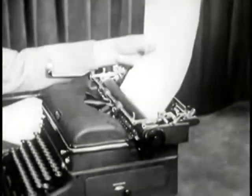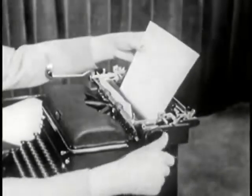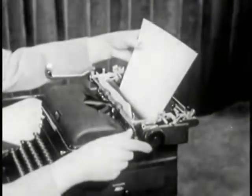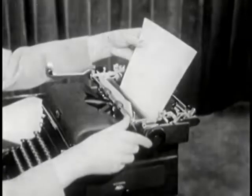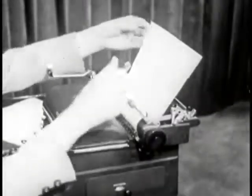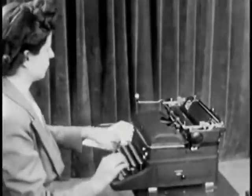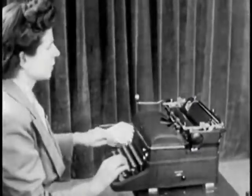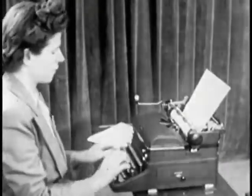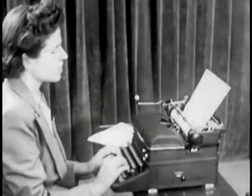With your right hand, give the platen knob a rapid twirl and turn the sheets to the writing line. As you let go of the platen knob, bring your right hand forward and with your right thumb, move the paper bale in place so that the paper is held firmly under the paper bale. You can do this in 5 counts. 1, 2, 3, 4, 5. Now watch the counts and motions blend into one continuous action.